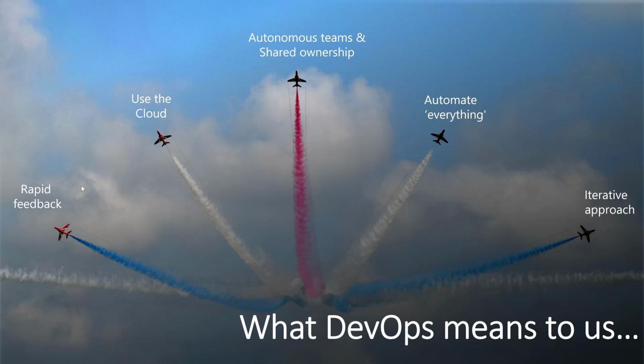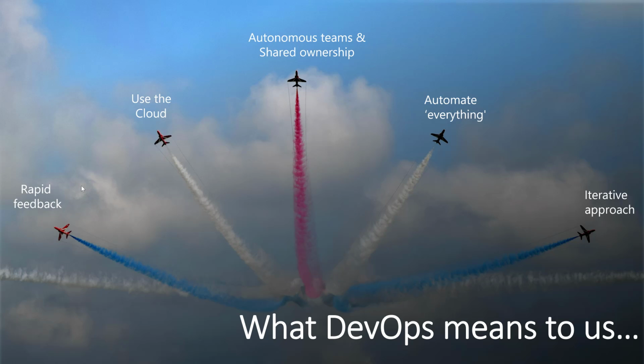We'll see that later. We want shared ownership. So we not only build the code, but we also run the code. So whenever there's something broken, it will be us that is responsible to make the changes to the software or the infrastructure to fix the issue. Well, to do that, we want to automate everything, because nothing is more tedious than creating resources in Azure all day. So whenever we decide we're happy with something, we reverse engineer it and we create scripts, so the next time we want to deploy something, it will be automated.